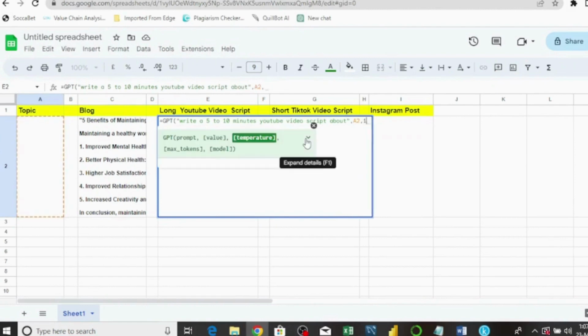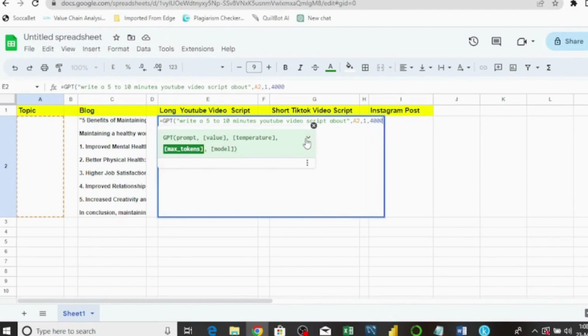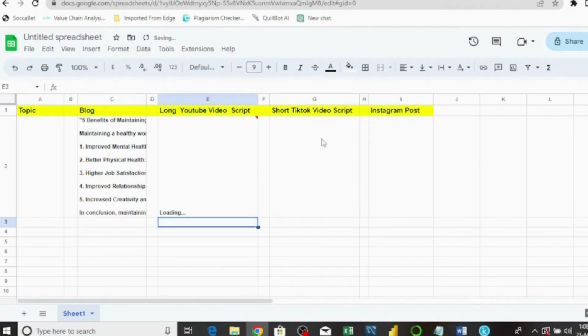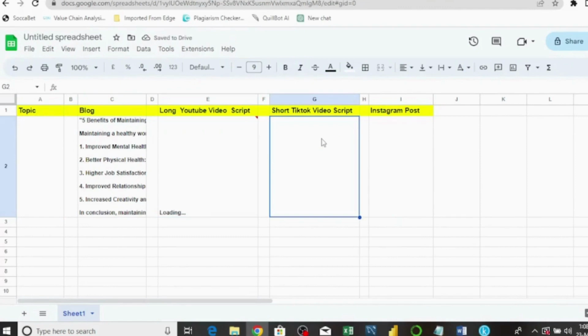Okay, we'll keep the temperature at 1 and the maximum tokens at 4,000. In brackets, close that also, and then we'll do the same thing for the short video also.